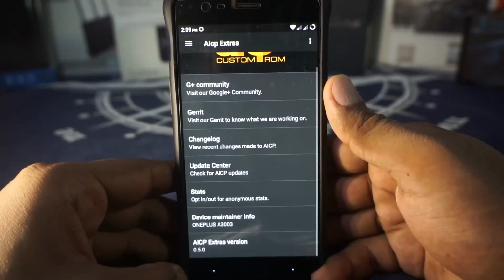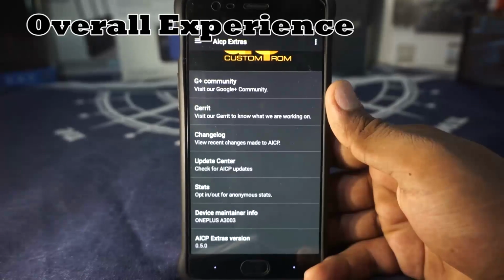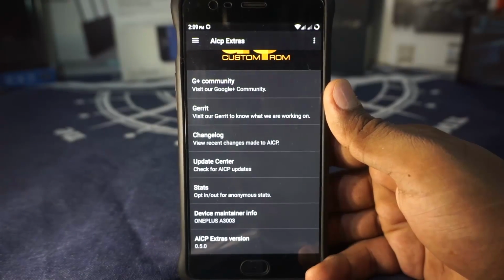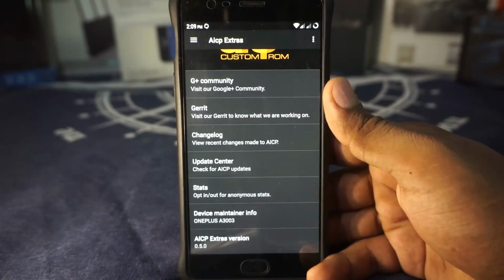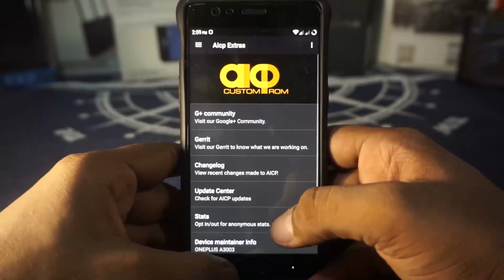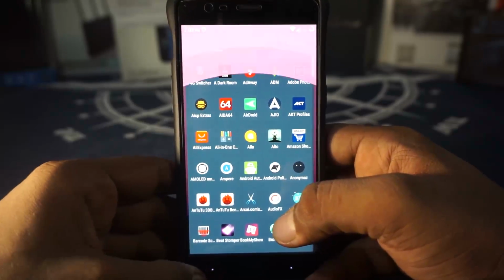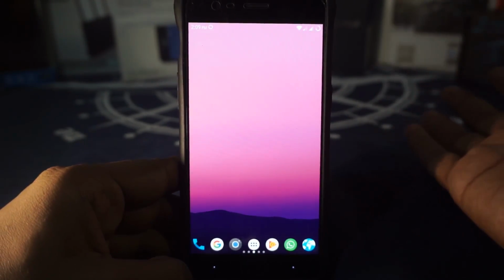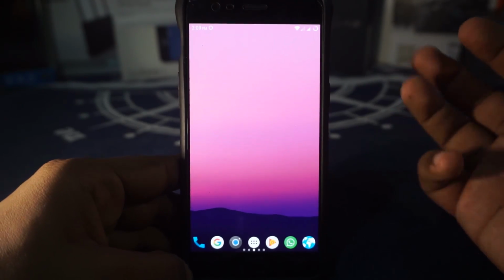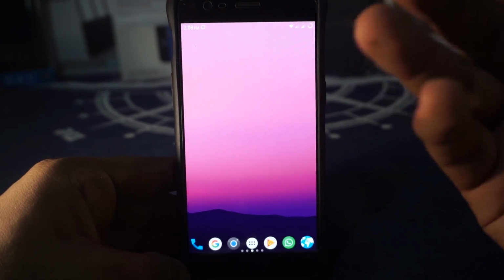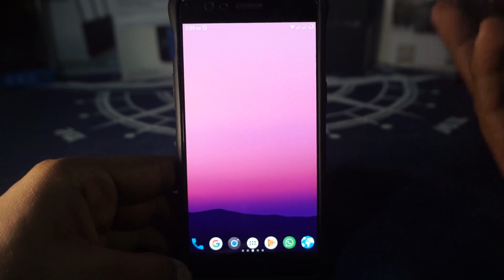So there comes the overall experience of the ROM. I like this ROM. I used to like this ROM a lot because at the time there were no other ROMs which had all these features and which worked in this cohesive manner. Right now, there are other ROMs available like Resurrection Remix if you want Lineage, or basically AOSP or CAF.